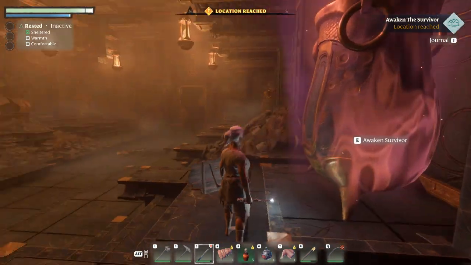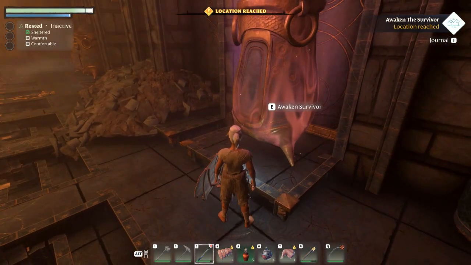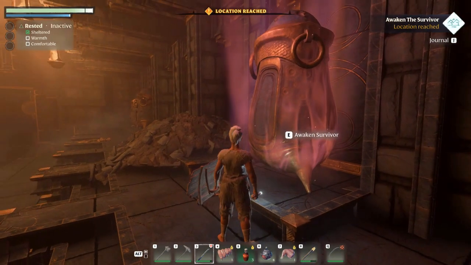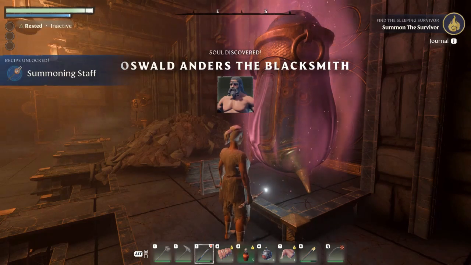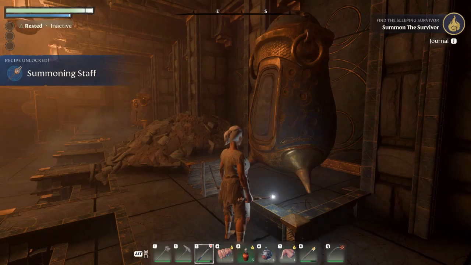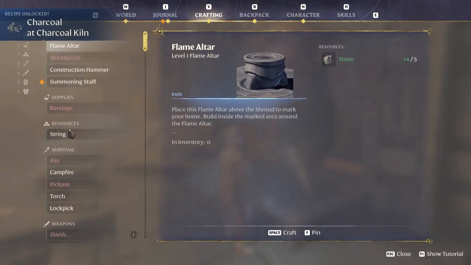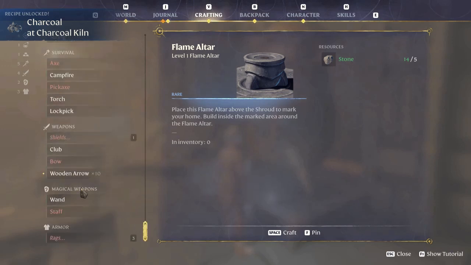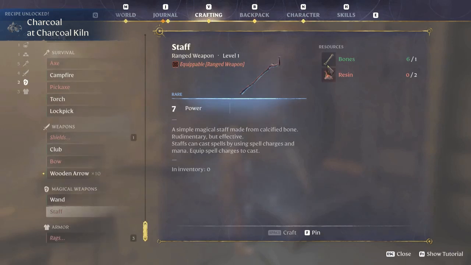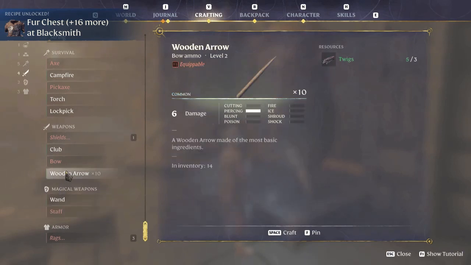Okay. Let's go. Let's find this very special person. New location reached. What is that flashing for? Alright, are we ready? Let's do it. Ooh! Oswald Anders the Blacksmith. Oh, a summoning staff. Hello? What is that? Staff. New?